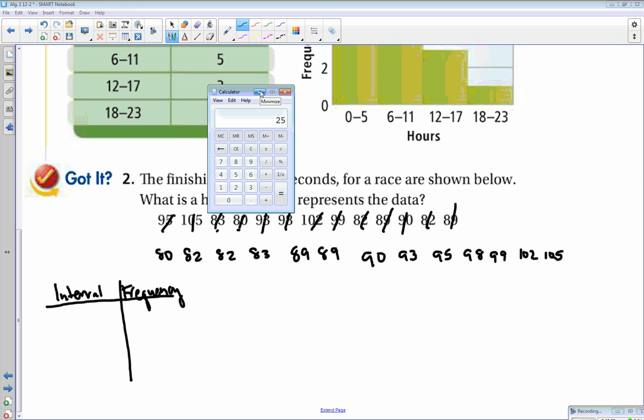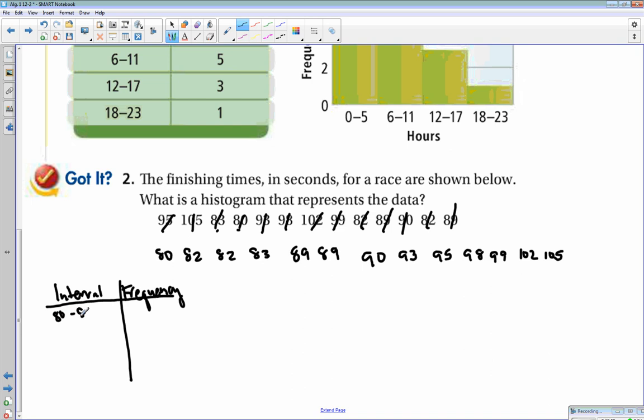So we go 80 to 84, 85 to 89, 90 to 94, 95 to 99, and then 100 to 105, and I'm going to put 5. That one's going to have an extra one.